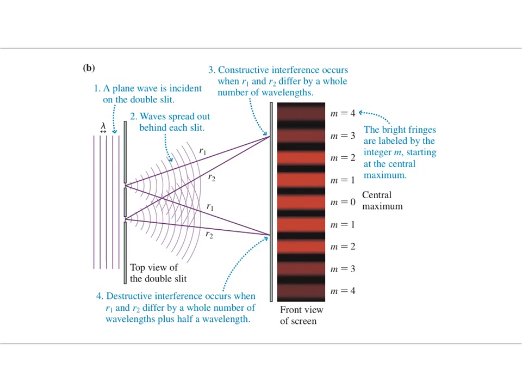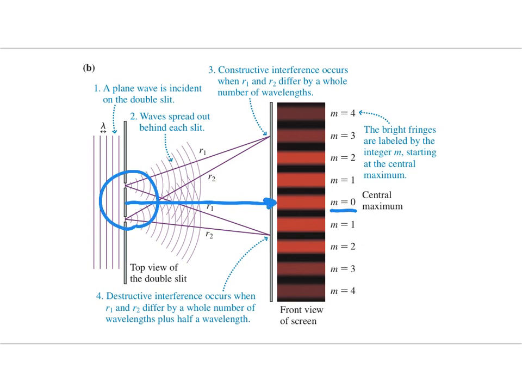So let's look at an example of how we make a diffraction pattern. I've got this double slit over here, and I've got light coming through this double slit, and I have regions of constructive interference where I get bright fringes. I have regions of destructive interference where I get dark fringes. Typically I will look at the bright fringes. The central maximum I'm going to label with this index m equals 0. That's exactly straight from the double slits, not at an angle at all.